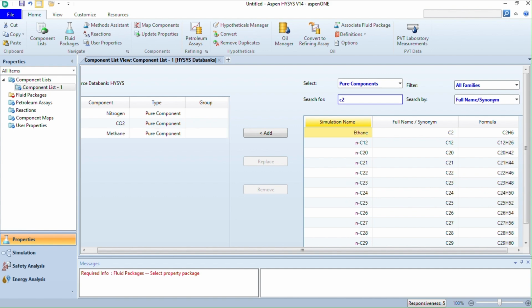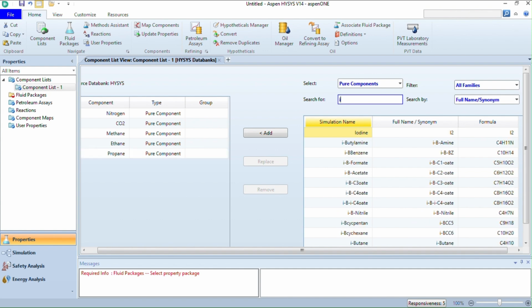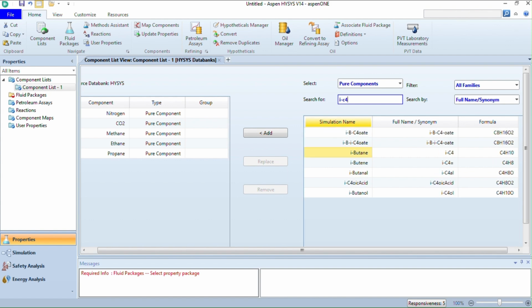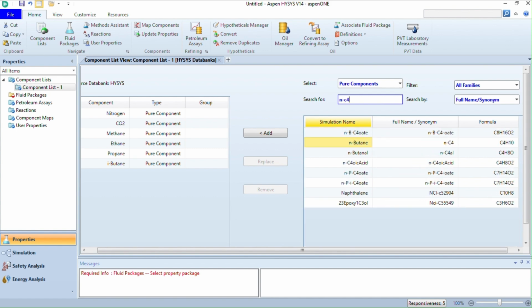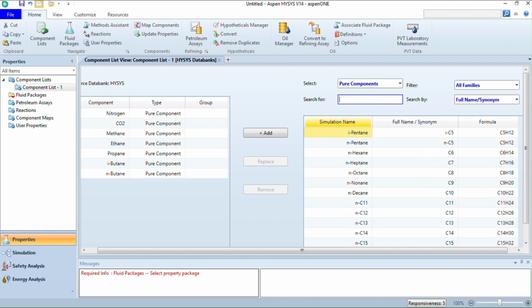Fourth is ethane. Fifth is propane. Sixth is isobutane. Next is N-butane. So this is our component list.